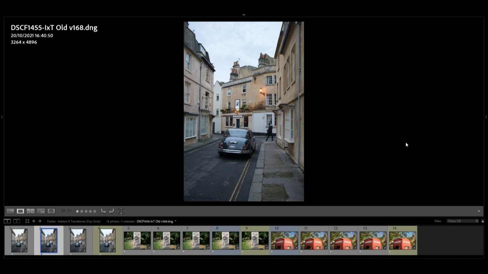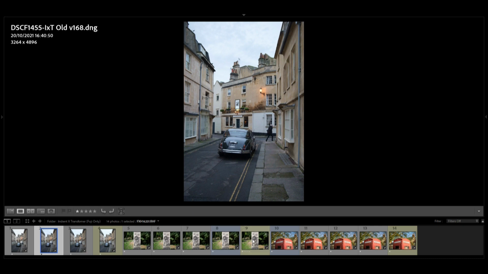Yeah, so that's the case I find with all of my Fuji X-E1 files. The old Iridient version 1.6.8 is consistently the better version of Iridient X Transformer, and out of all the software I tried, is still the very best at extracting the best from the image. Right, so let's look at the XH1.